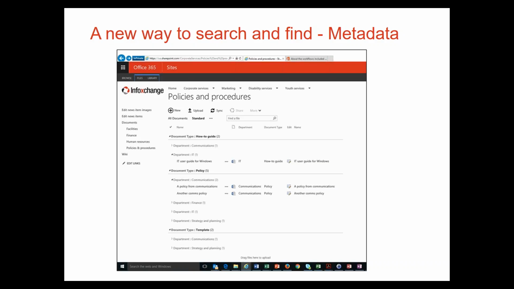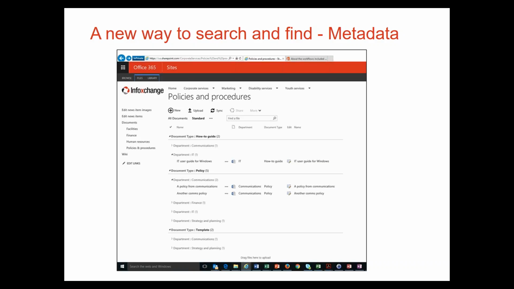Whereas if you categorize by metadata, you can store it in the one spot, but tag it to say it's a policy, tag it to say it's to do with risk management, tag it to say it's to do with children's services, and everyone can access it in the one spot. So again, a caveat: a lot of people love folders, so I would tread carefully before you totally get rid of all folders. But in some scenarios, particularly with central policies and procedures libraries, that could be a better way to sort and search and find your documents than just folders.